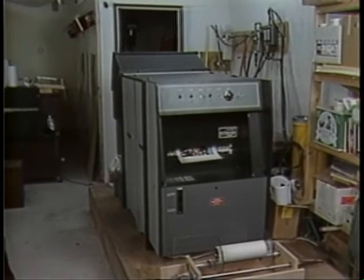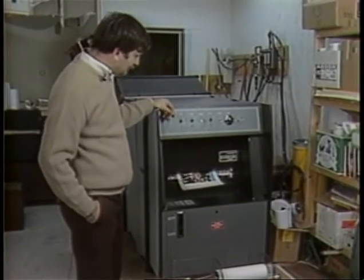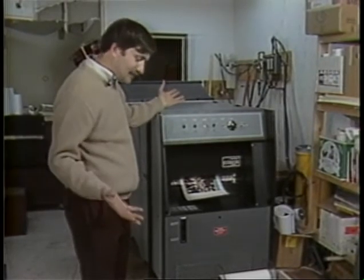When we get this roll done, we put it in my color processor. So after about nine minutes, we come down to the end of the machine and the finished print is coming right out. It's so easy now, and color is easier than black and white. I don't touch any chemicals, I don't do anything — I just stand here and watch the prints come out.